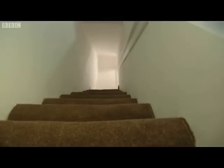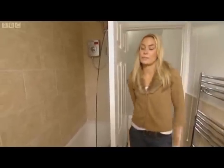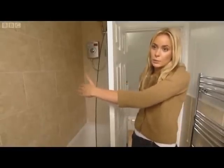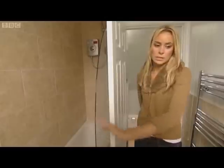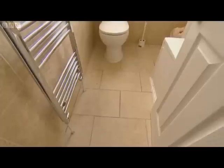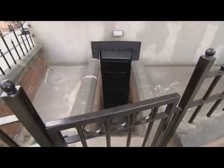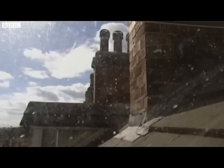And there have been more impressive changes upstairs too. So this is the first floor bathroom, which we've completely redeveloped. This was actually a wardrobe at the back here, and we've knocked through, so we've created space for a bath with a shower over it, whilst maintaining space for the toilet and the sink as well, so nothing becomes too cramped. Sapphire also had to apply for an HMO licence and comply with HMO regulations on points like fire safety. She managed to achieve all this in just 7 weeks, 2 weeks short of her original timescale.